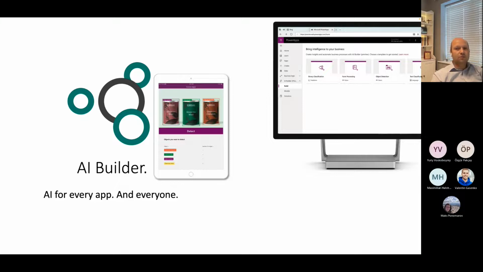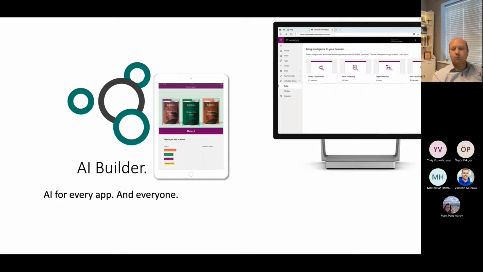It enables business users to tailor AI to their specific needs. You don't need to be a data scientist or a pro developer, a seasoned developer. You are able to build AI solutions in here.